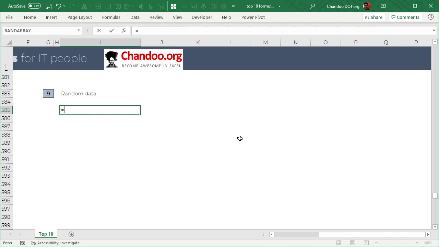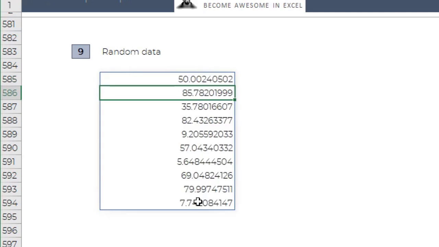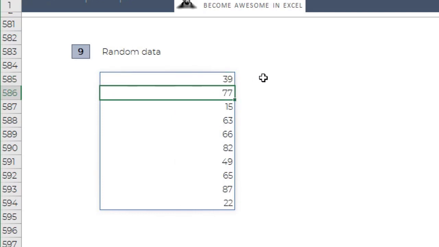Now let us say I want to get 10 numbers that are between 1 and 100. I can use the newly introduced RANDARRAY function and say I want 10 numbers, so 10 rows, each number goes into one row. I don't need them in any columns, and the minimum needs to be 1, maximum needs to be 100. This will give you 10 numbers, but it will also have fractional parts. If you don't like fractions, you can make the last parameter TRUE, which means they need to be integers, and you will get complete digits. So this is how you can make the random numbers.